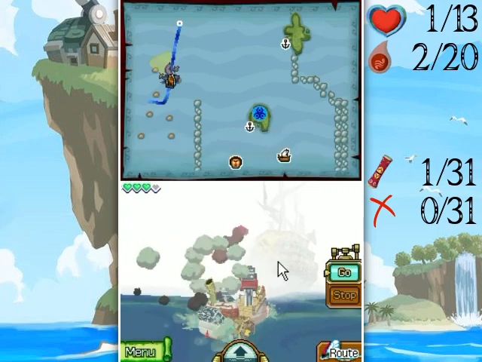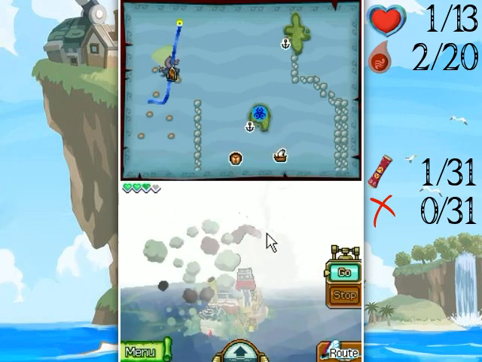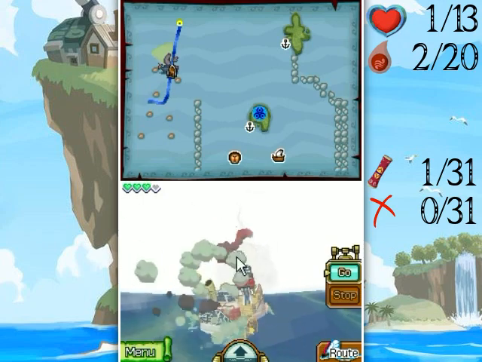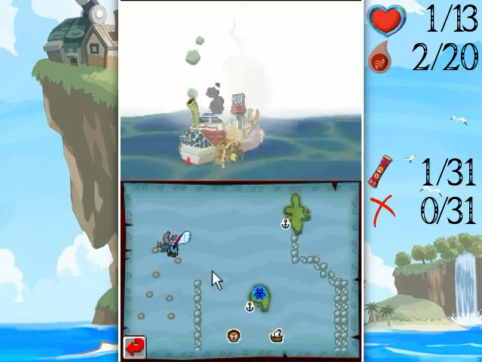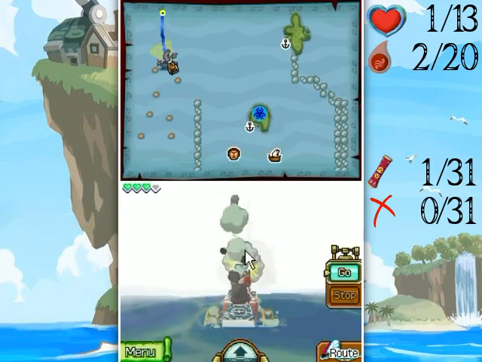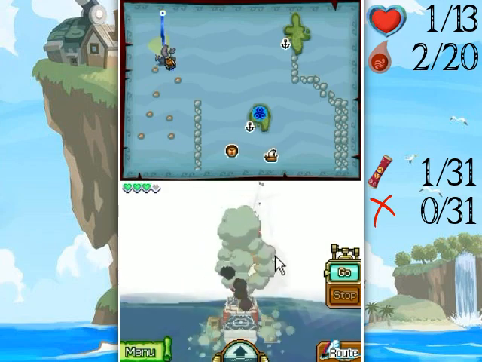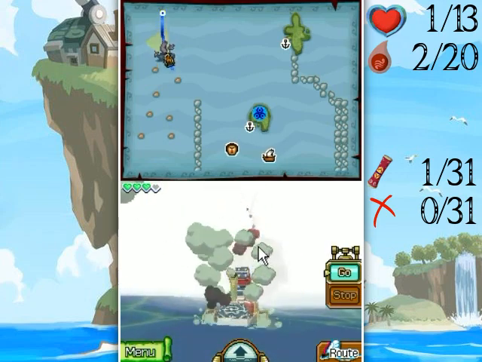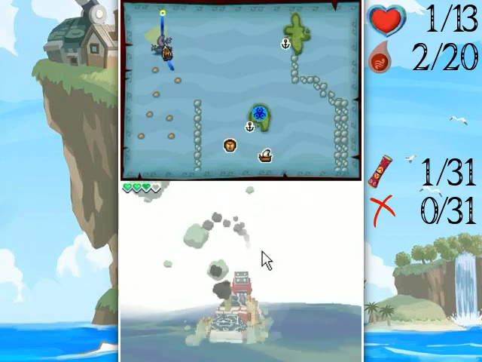What the heck? No. What is this weird weather phenomenon going on here? That doesn't matter. Just shoot at the ship. We will eventually get the ship down, in theory, if we just keep shooting at it. Yes! Explode that ship like no one has exploded a ship before.